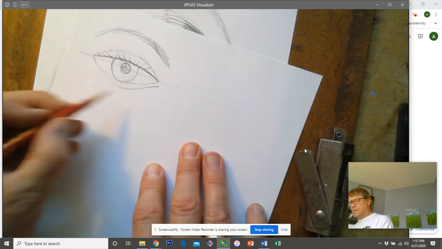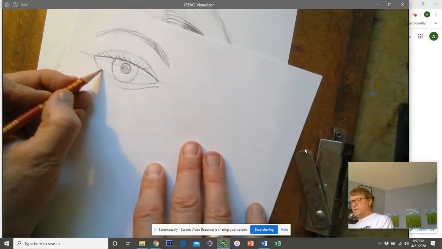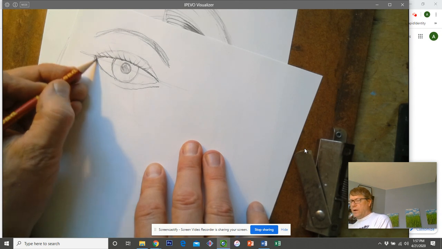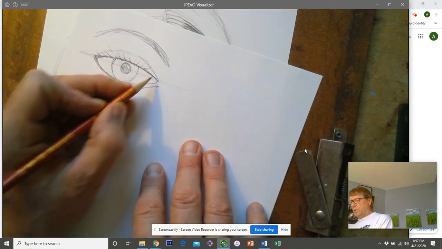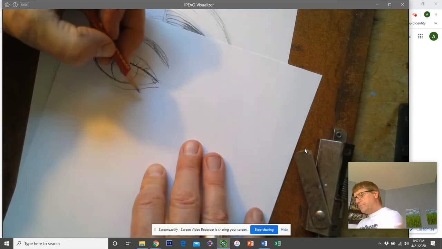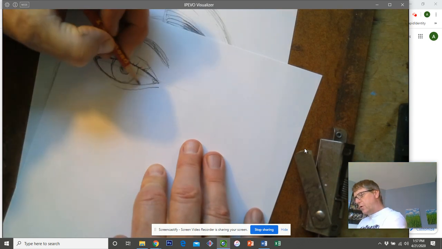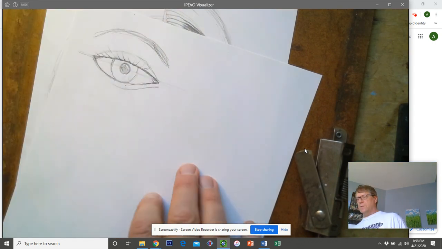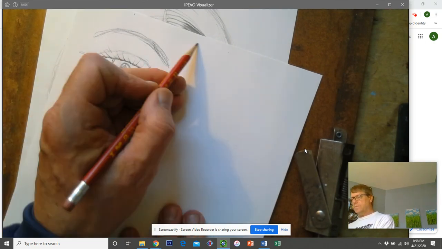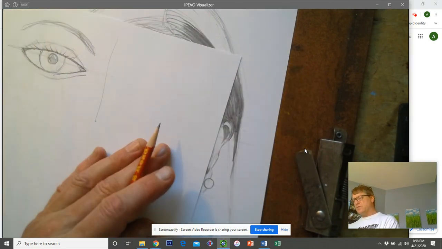Like that. Okay, down here you could get into some of those details. I won't bother with it much. A lot of what you're going to draw is observational, meaning you're looking at a photograph and you're drawing what you see. And before you get into drawing your actual portrait, you can practice them. So there's a basic structure of how you would draw an eye. Okay? All right, let's draw a mouth.